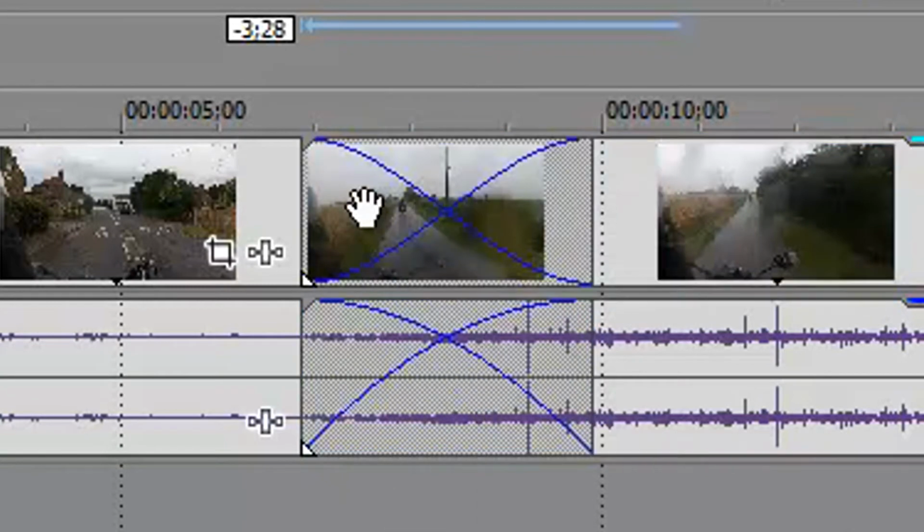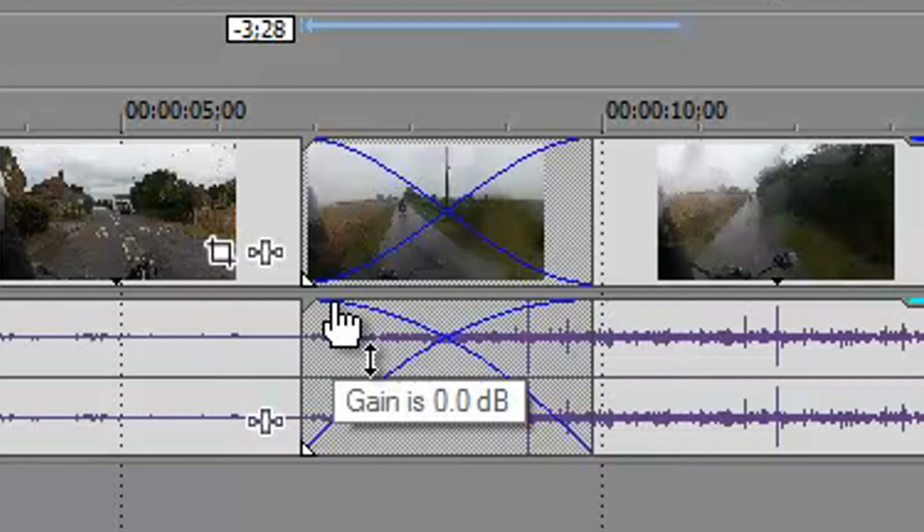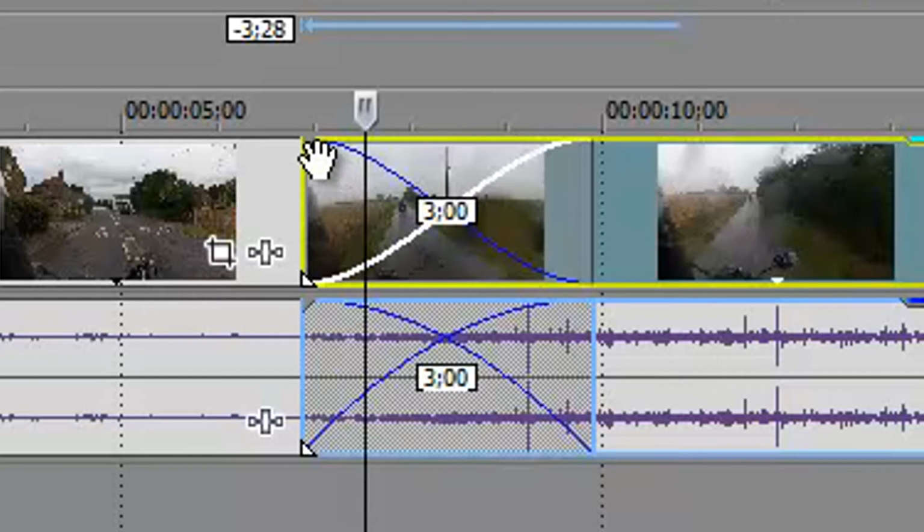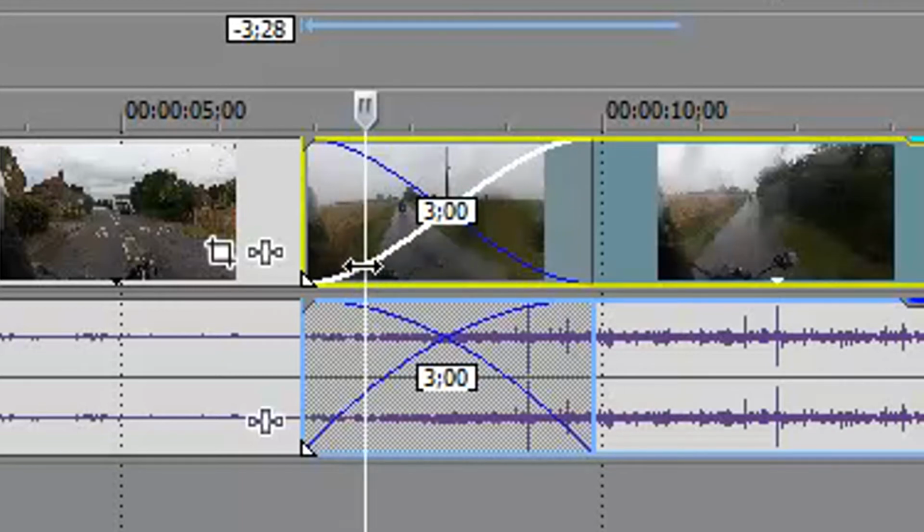Now, this area here, if you watched the previous video, you'll recognize that. The grey area, or the shaded area, is showing us that there's a fade going on. The blue line is showing us the way the fade is happening. So if we click at this point here, the fade out of the first clip has only just started, and it's probably about 80, maybe 85% opacity or transparency, depending on how you look at it. Whereas the second clip has just started to fade in and is about 10 or 15%.